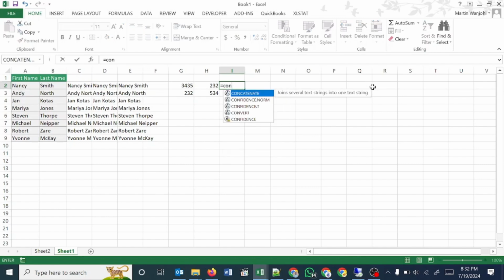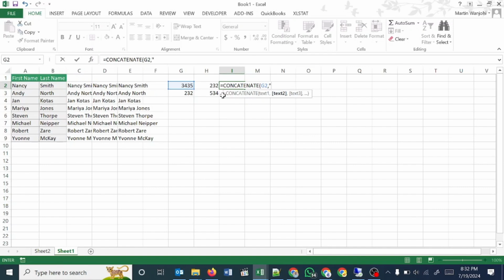So I'm just going to write concatenate and then choose here, and then I'm just going to write comma because I feel like comma is a bit faster instead of just pressing other keys so that we can get the ampersand. But it entirely depends on how you work or how you find it easier.